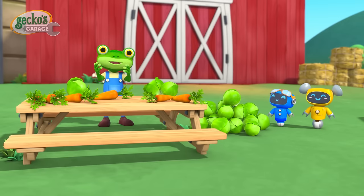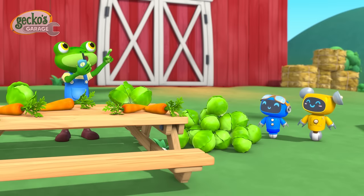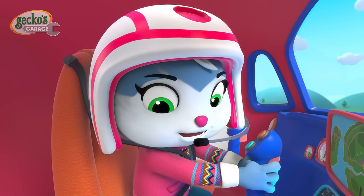Hello, everyone. Today we're helping Cat deliver her compost to Trevor's farm. Release the compost now, Cat. Sale vale, Gecko.